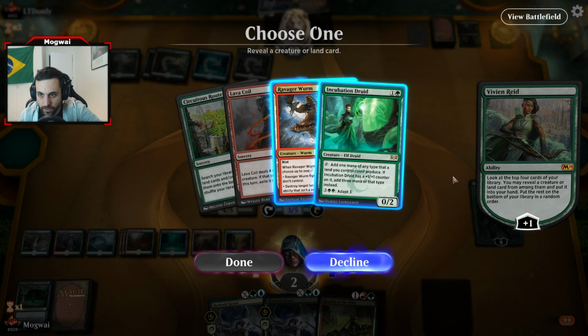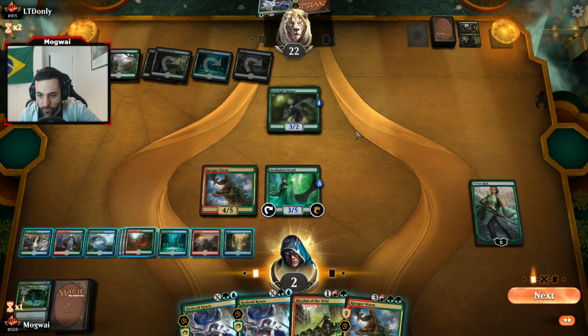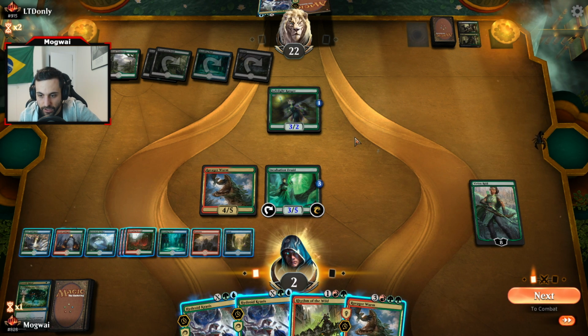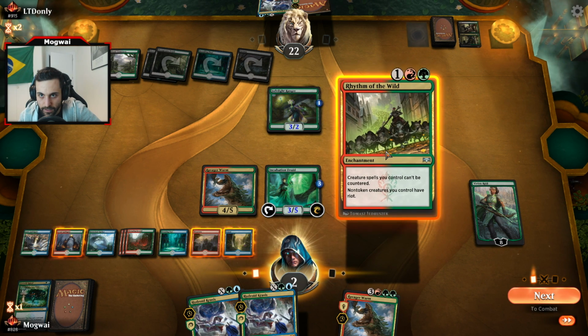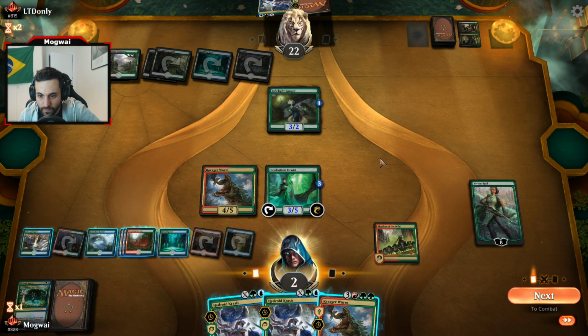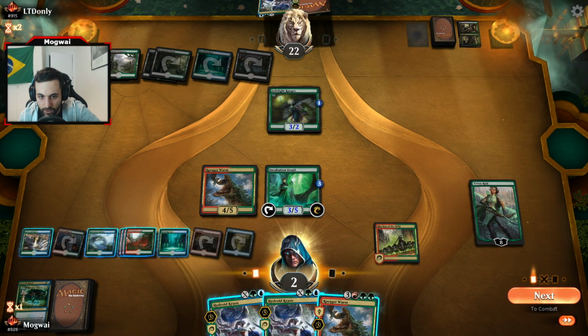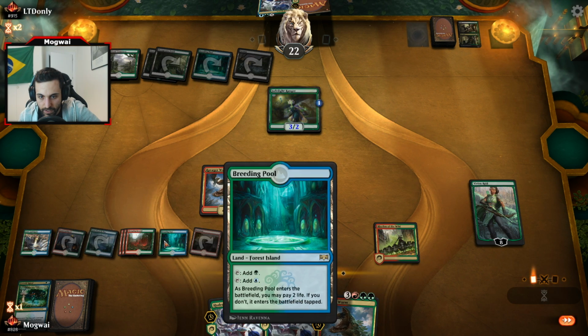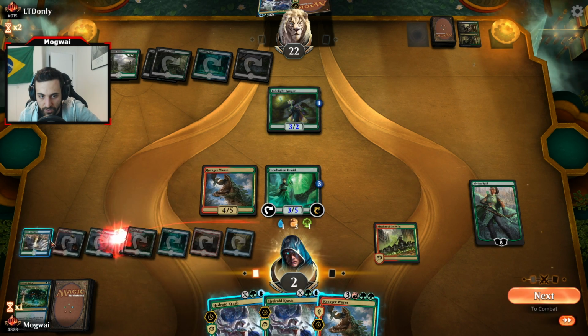Meet my newest friend. Oh man. This is too tempting. I can wait one turn, dude. I can literally wait one turn. I can set this up. The Rhythm of the Wild. I shouldn't feel like any direct damage. We have a total of 1, 2, 3, 4. Okay. You have 6, right? 2, 3, 4, 5, 6. So we can just do this. Making sure we don't tap her.